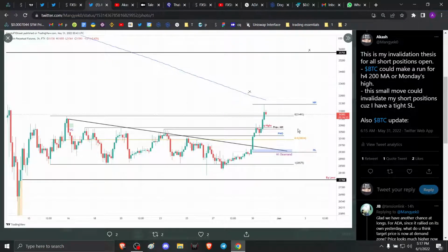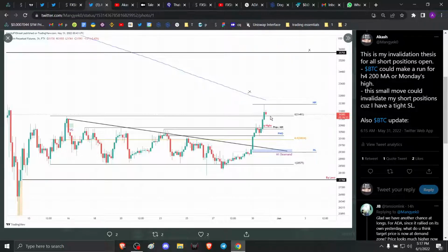Yeah, so I was hoping to short this move and expecting the price to sweep the weekly Monday's high and Monday's low. As I've marked here, these are my targets. This is the 200-hour moving average, and these are the mid-term targets extending anywhere from 34K to 36K. I shorted here.